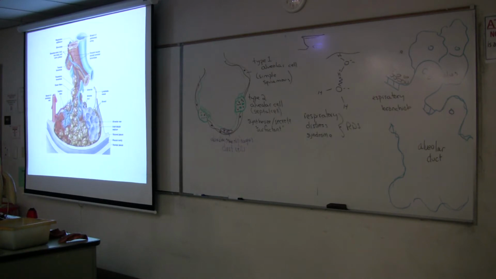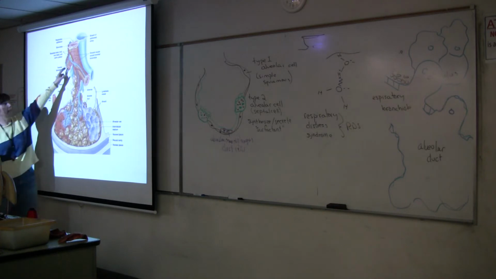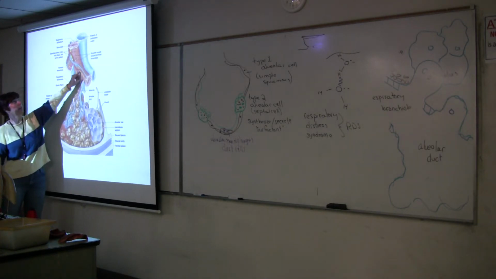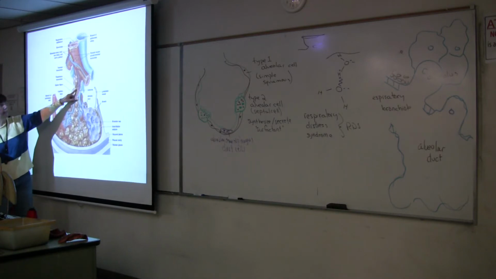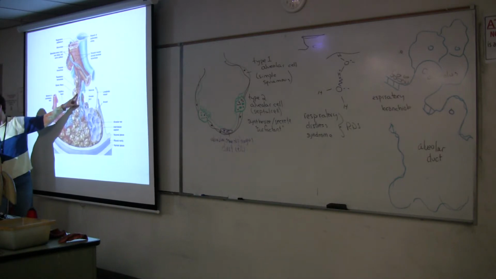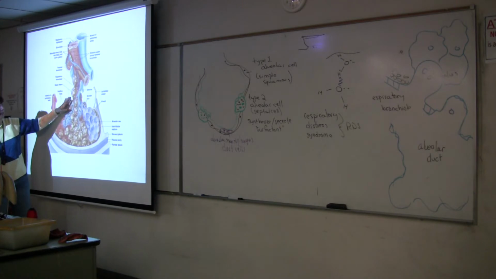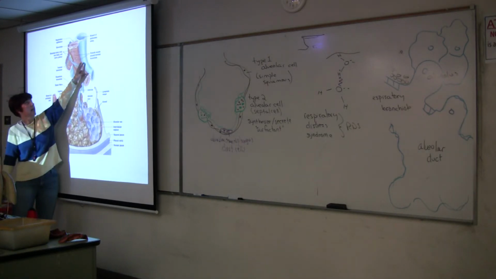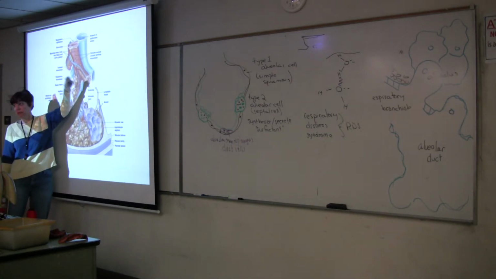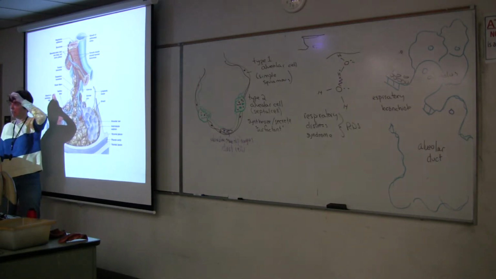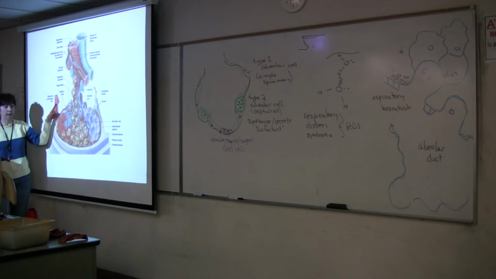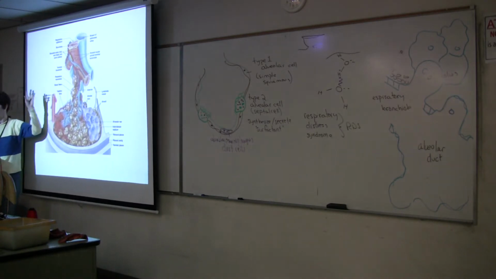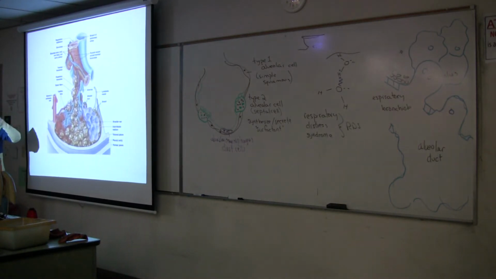So here we have, this is very similar to our model. We have the bronchiole. This is not a bronchus because it doesn't have any cartilage, just smooth muscle. Here it is a respiratory bronchiole because it has an alveolus. All right. The vessel traveling with the bronchiole is a pulmonary artery. And then, of course, this is a pulmonary vein carrying away the oxygenated blood back to the lungs.